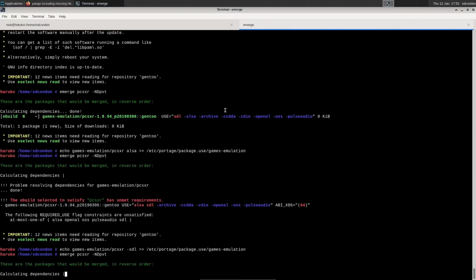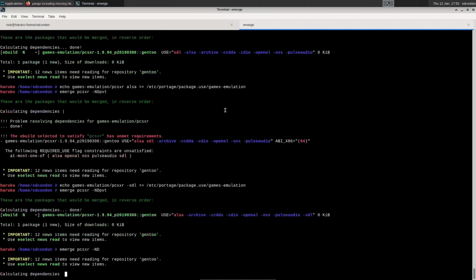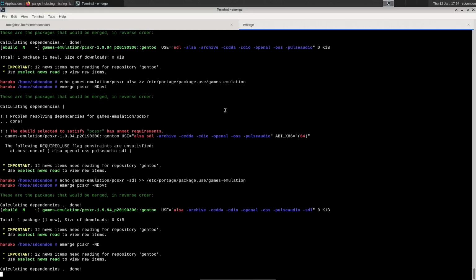So this will enable ALSA and disable SDL. Apparently it would have used SDL for audio processing, but since I'm telling it to not do that, we're going to see if some combination of this as well as the whole harfbuzz thing and whatever PCSX2 pulled in might actually fix things. If not, I'm going to have to do more troubleshooting, and that's mostly going to be done on the back end.